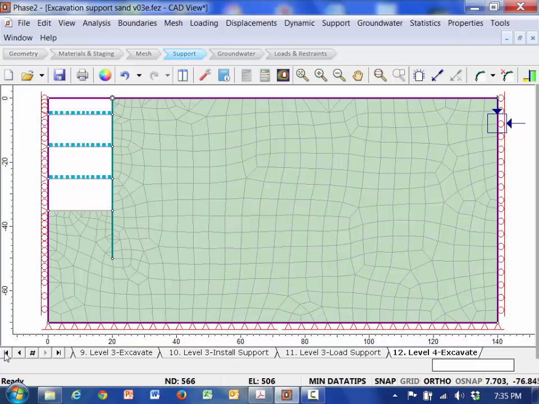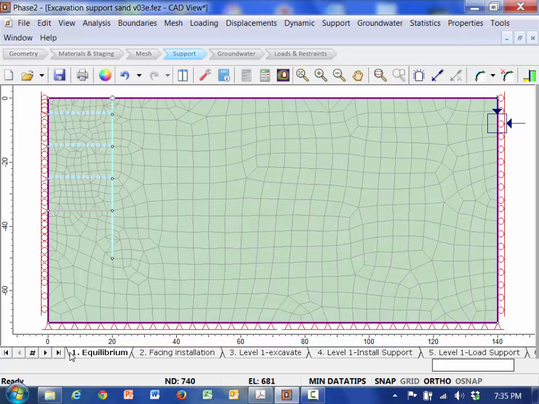Now before you do anything else, you need to walk back through and make sure you've got this all set up. I find this really frustrating that you have to set part of the geometry up and then mesh it, and then you can put more of the stuff in. I find that incredibly confusing, difficult, and a pain in the butt. But that's the way it seems to work.